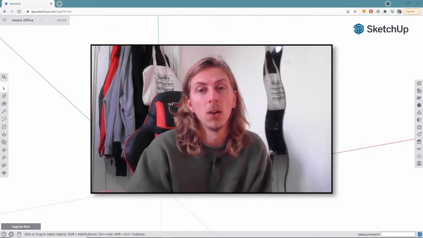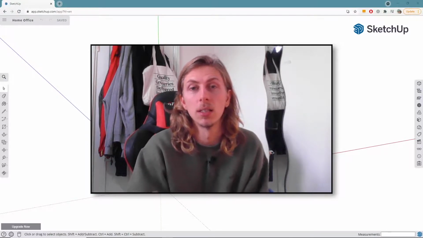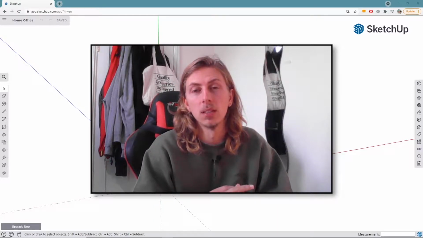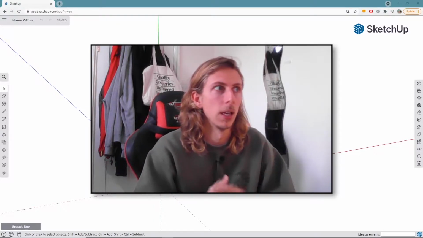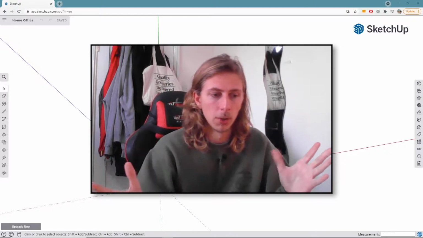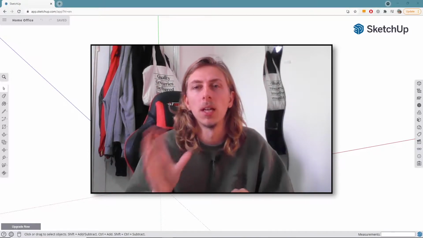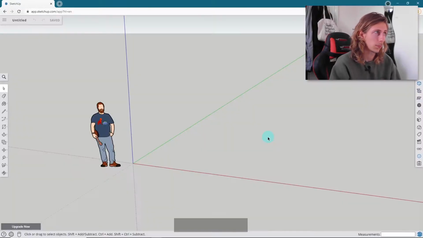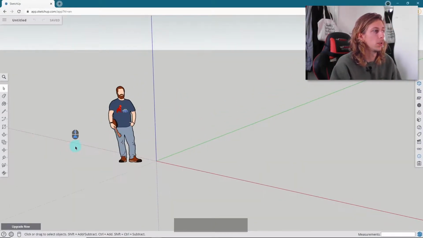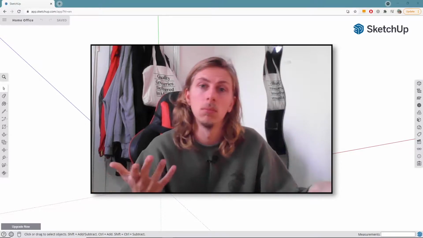Today I'm going to be showing you how you can model up a simple chair in SketchUp 3. This is going to be a perfect lesson for any beginners out there looking to get into 3D modeling. So basically what we're going to do is I'm going to show you how to open up SketchUp 3 on your desktop. So what that means is there's no downloads or anything like that. You can basically run the program in your browser, which is obviously really good.